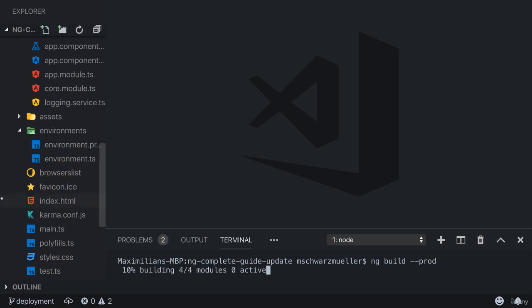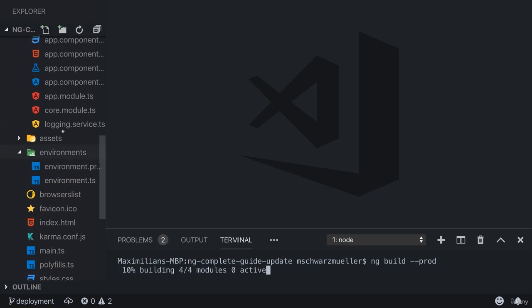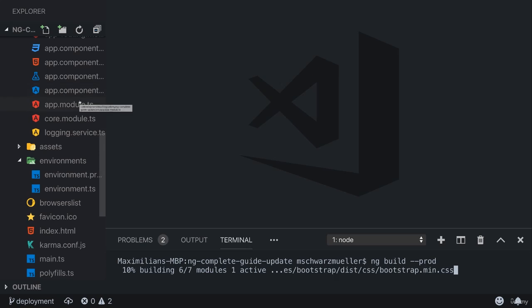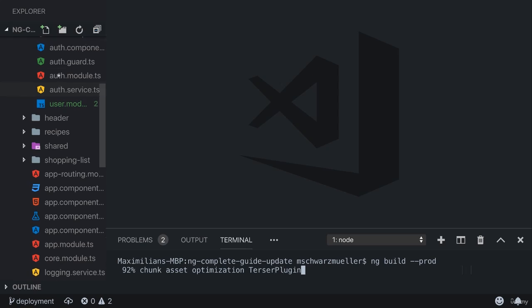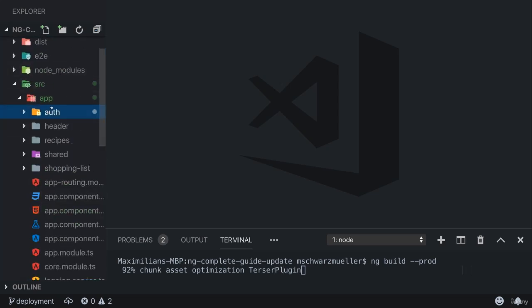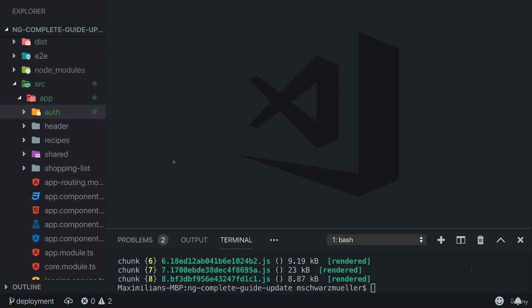Now again, let me highlight here that what this does is it compiles your TypeScript code to JavaScript. That's one important step. It also compiles all your templates to JavaScript instructions so that in the end, only JavaScript code is generated, JavaScript code that runs in the browser and contains all the logic for updating the DOM in the way you defined it in your multiple components and all the logic you added in your application. This is all done by the bundled up application, which takes advantage of the Angular framework that of course powers all of that.